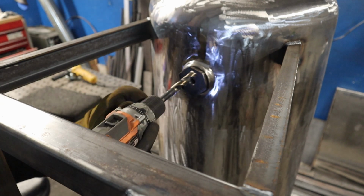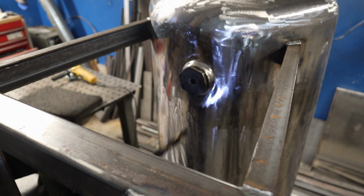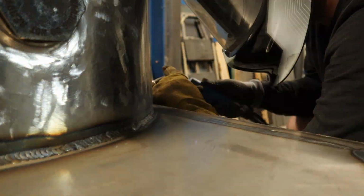Yeah, I'm telling the camera, like, I think I'm just going to leave that in place. It was completely seized, and I had a huge pair of channel locks on there and couldn't get it to budge. So I just said screw it and drilled out the holes. So now basically there's a permanent drain.